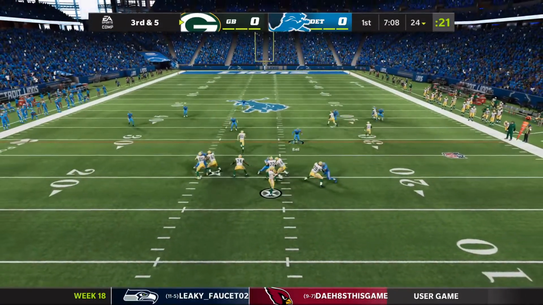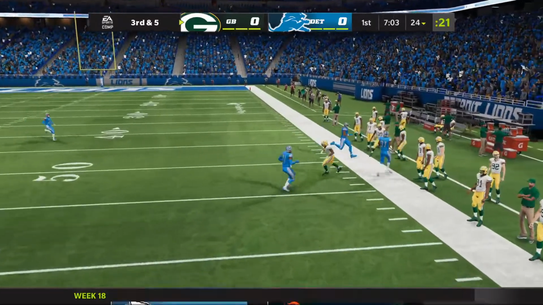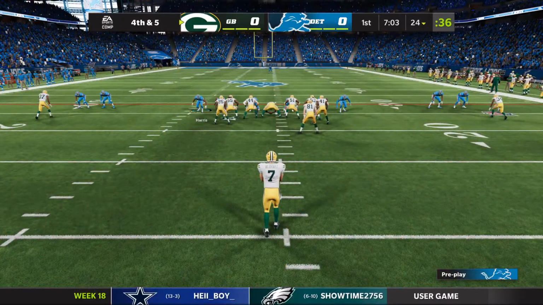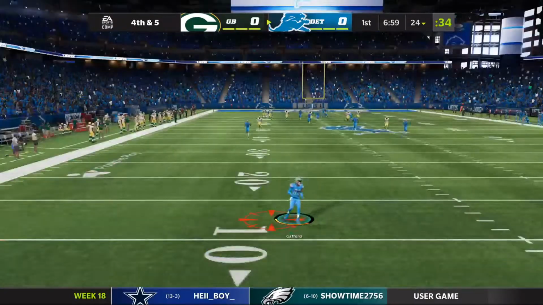There's Rodgers to throw. And that is incomplete. Not only did he have a chance to scan the field there, it felt like he had a chance to scan it twice. The protection was that good. Unfortunately for him, the coverage downfield, equally good.